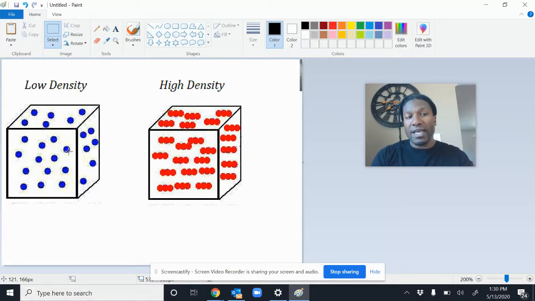Radio waves have a large wavelength, right? They have a large wavelength. So chances are they can make it through material like this, low density material. They can pass through it, even though they're really, really large wavelength. They can fit between these gaps. But chances are they can't fit between these gaps.